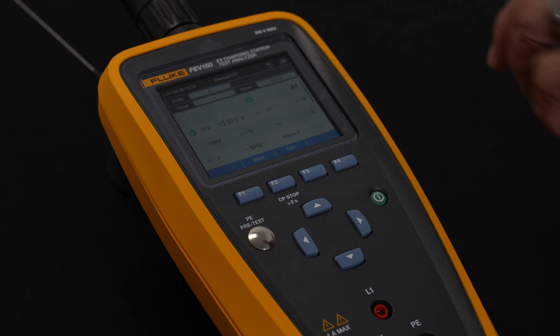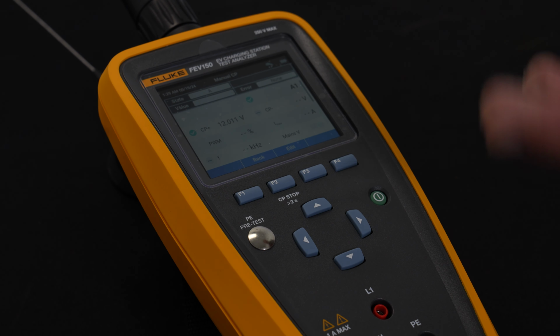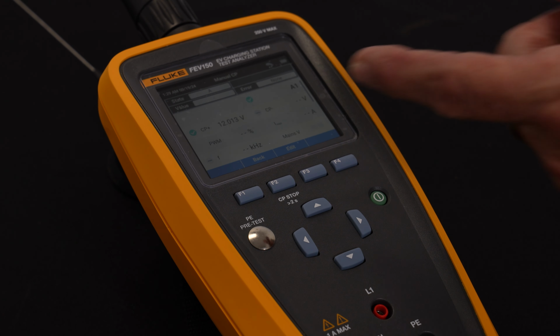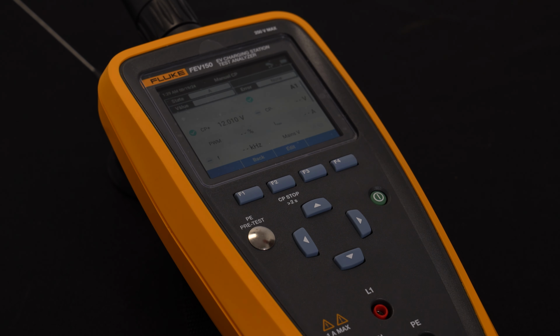I'm going to show you what it looks like on the manual display, which right now basically we obviously are not outputting anything. We're acting like a car, but we're not actually drawing a charge. So you would see in here a couple things. You'll see the upper and lower limits of the voltage being supplied. You'll see the percent on and off time and the amount of current being drawn.